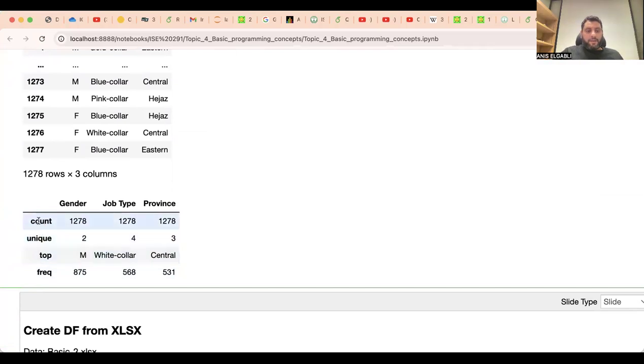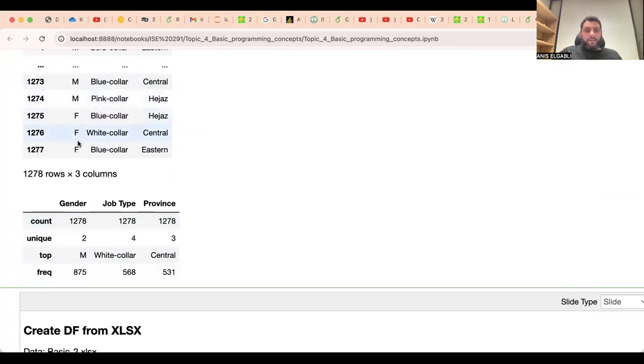For each one of these attributes, this is what we return: the count, unique, top, and frequency. So the count is the number of times in which this attribute has a value.